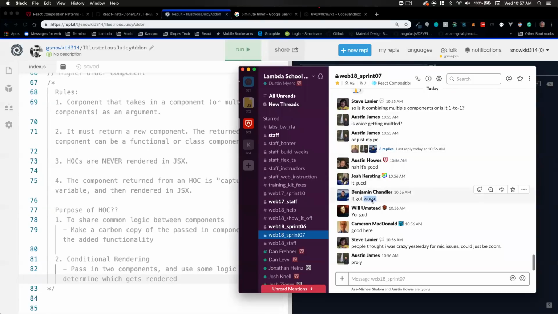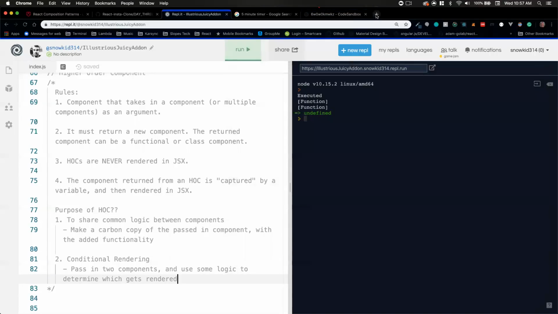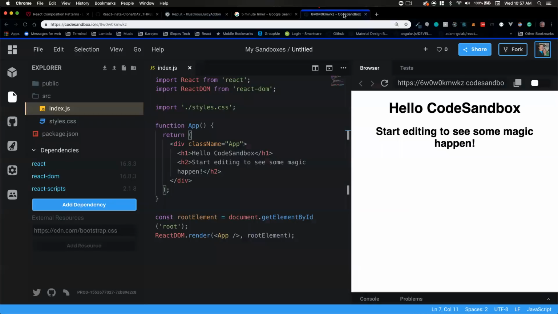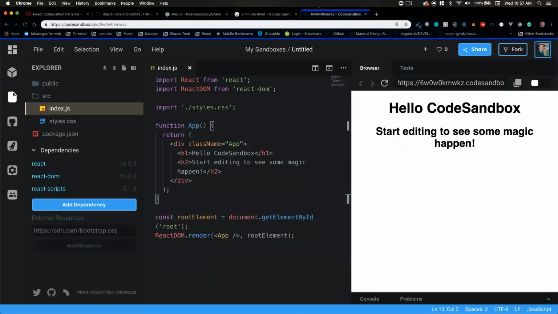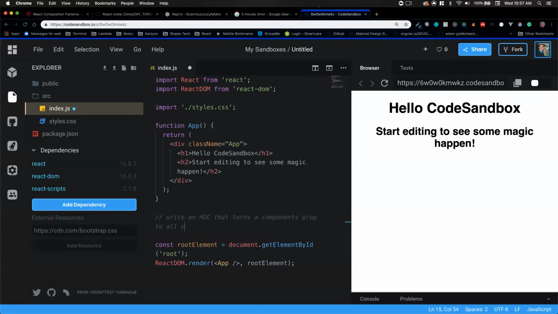Okay, we're going to open up Code Sandbox, and we're going to look at this first use case here, to share common logic between components. So we're going to write an HOC that turns a component's prop to all caps.